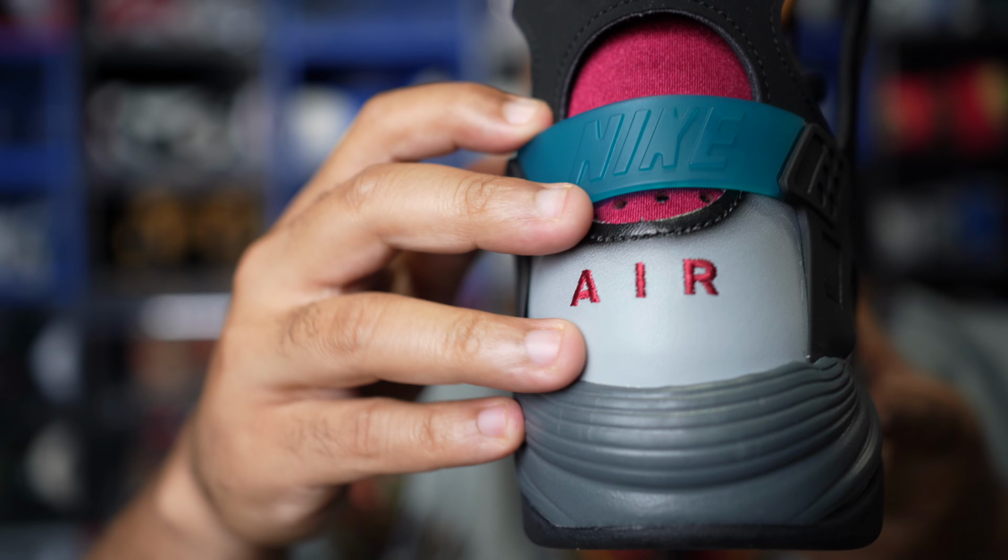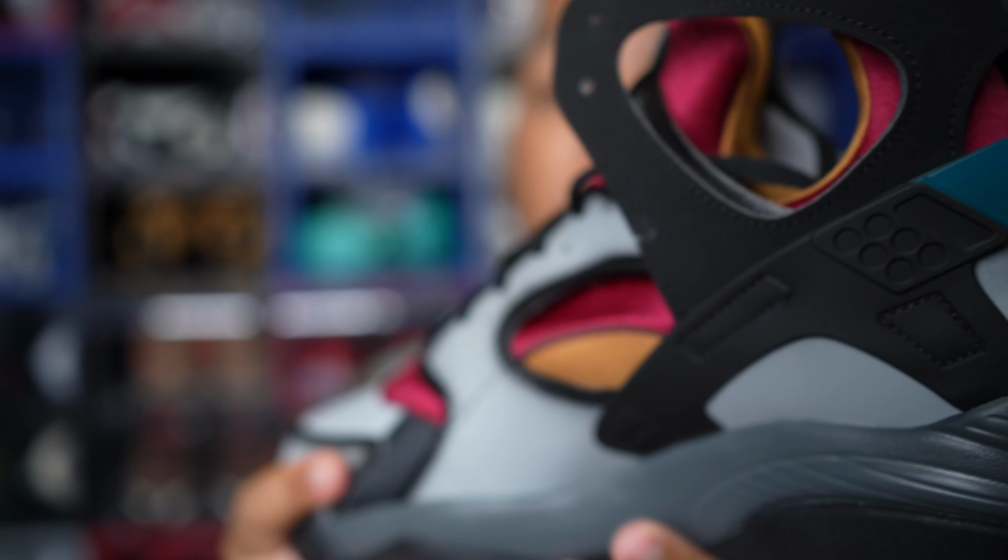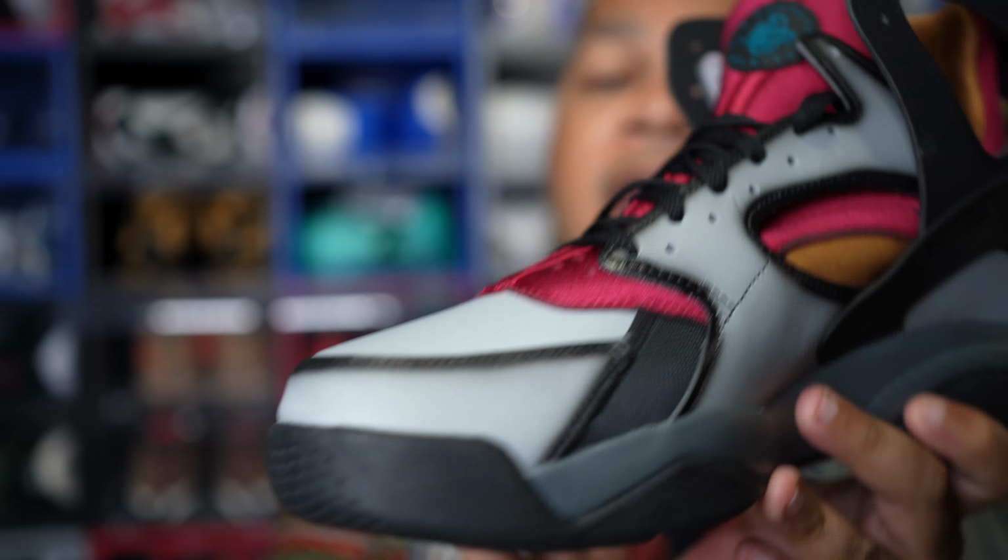And then as you can see, you got the Bordeaux and yellow hits. And as you get towards the back of the shoe, you got Nike right here. This is where the rubber comes in. Then you got the air stitched in Bordeaux. And the medial side of the shoe is exactly like the lateral side of the shoe.